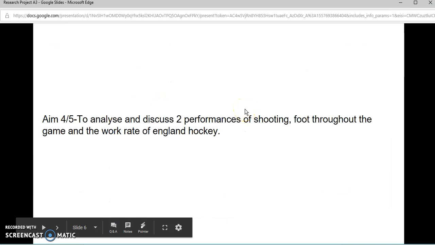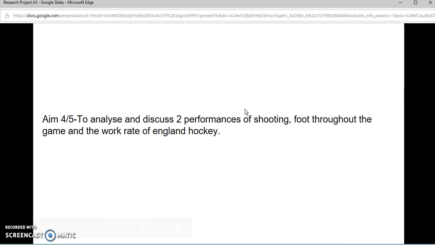Aim 5 and aim 4 can be spoken about together as they were achieved together, because they can be backed up by the same piece of evidence. They will be found in my discussion part of the booklet. I achieved this by going into some depth about the 2 performances, stating the similarities and differences of their performance in the different games, by relating back to the charts which was shown just before then.